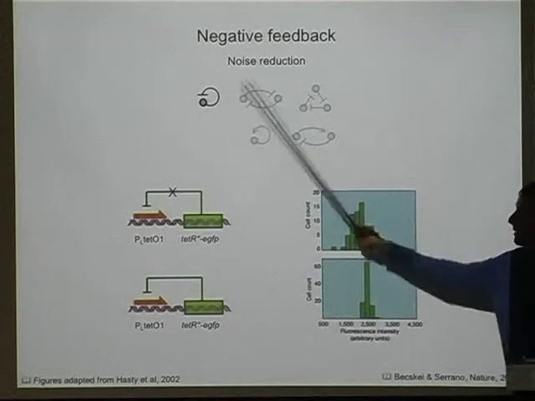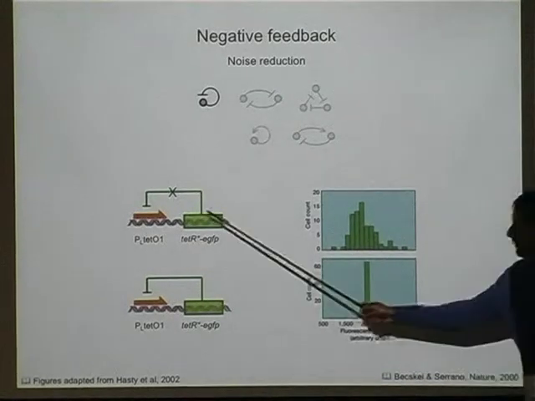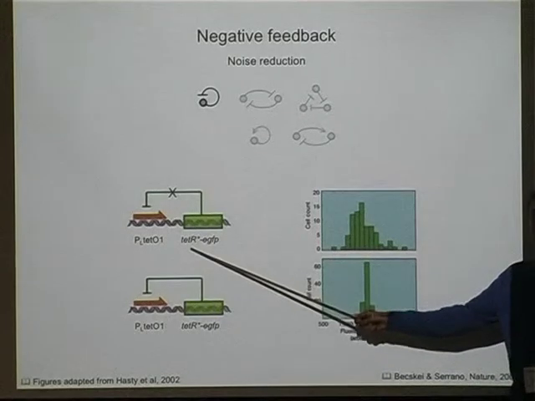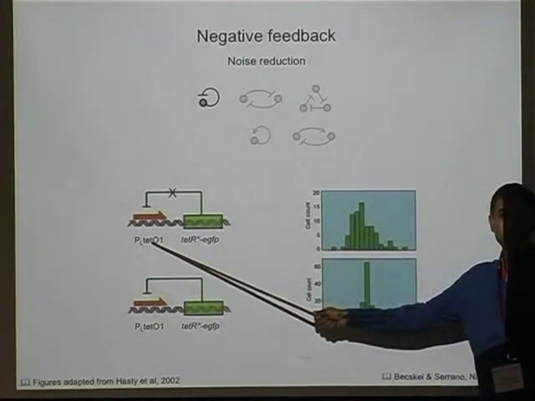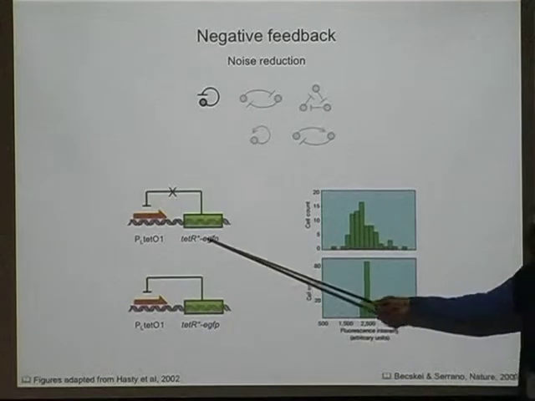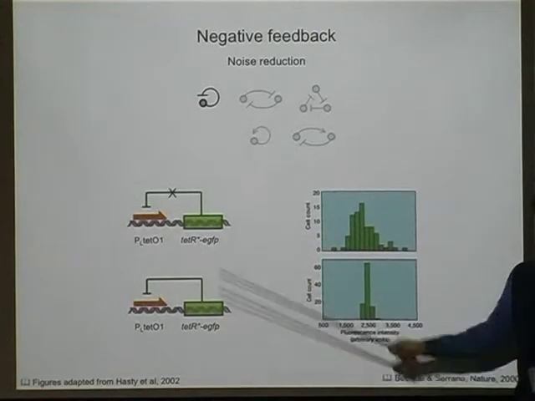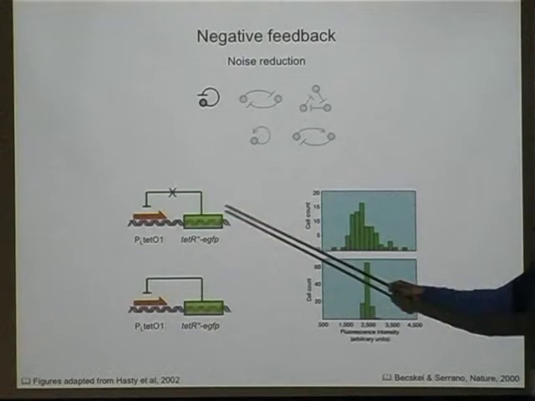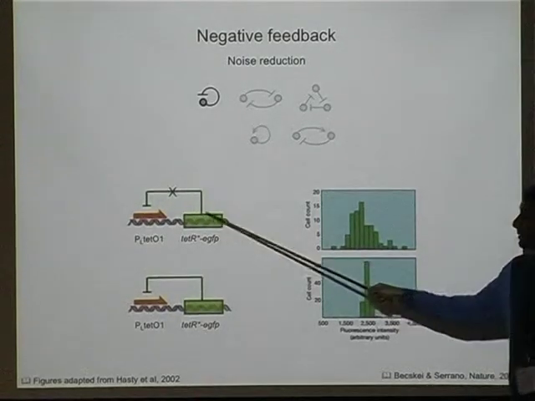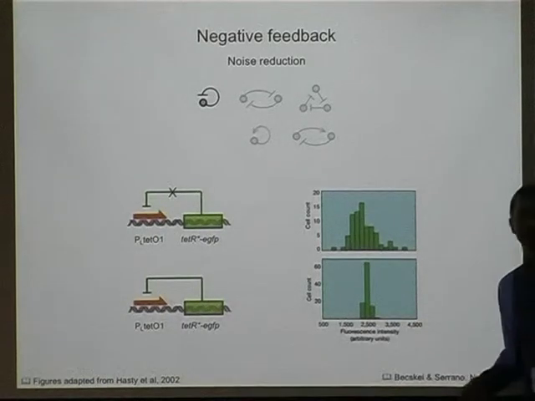This is called negative feedback. Negative feedback means you have a gene. In this case, it's called a tetracycline repressor. It represses the tetracycline promoter. And also because we need to see what's going on, we put GFP in front of it. In this particular experiment, what they did was they made 2 different types of bacteria. One where the feedback did not work because there was a mutation in this protein. The other one where everything is working.